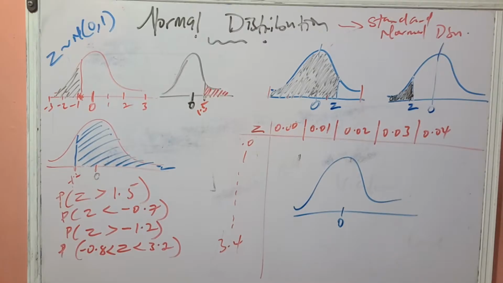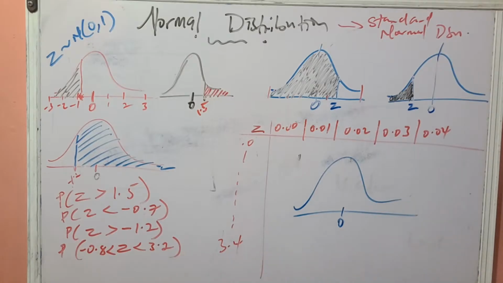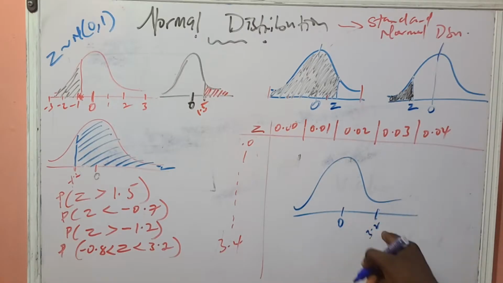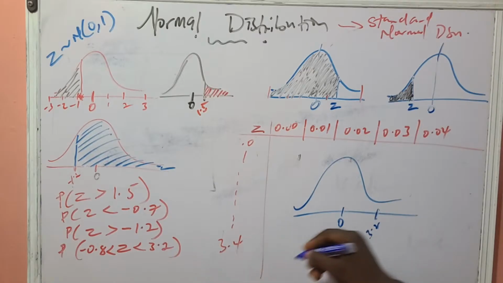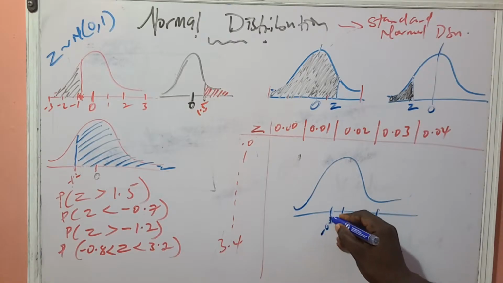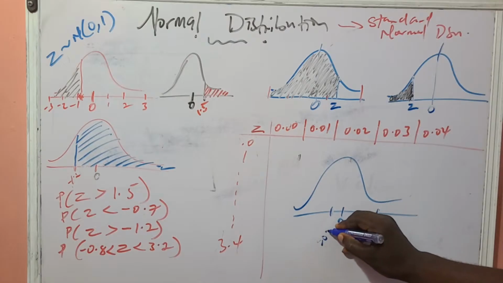Good. Now look, we have 0 here. Obviously, we're trying to identify with this. Of course, I don't want you guys to spend so much of your time trying to scale exactly. You just need to be able to guess and do these things intuitively. You don't need to be very exact. I'm not trying to put a ruler to it. So 3.2, I'm going to say, is somewhere here. Positive 3.2 is obviously going to be somewhere here. And negative 0.8, this is 0, so negative 0.8 should be somewhere here. I'm sure nobody should argue with me. I may not be so exact, and that may not be exactly how you scaled your own.